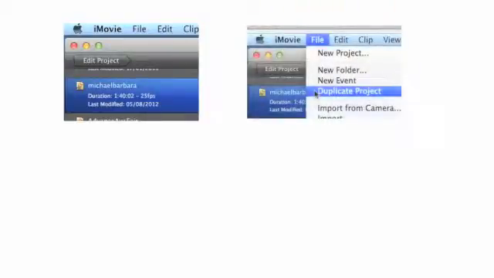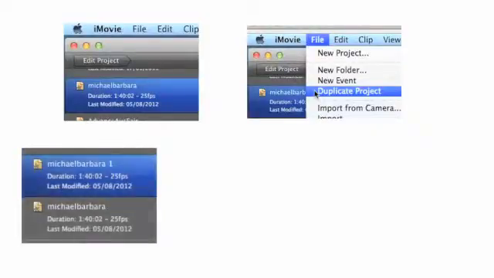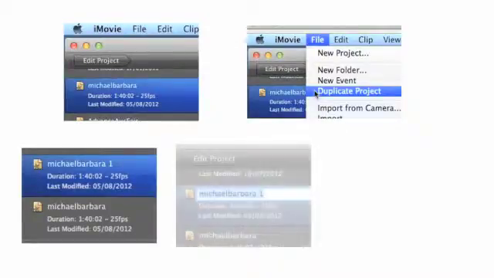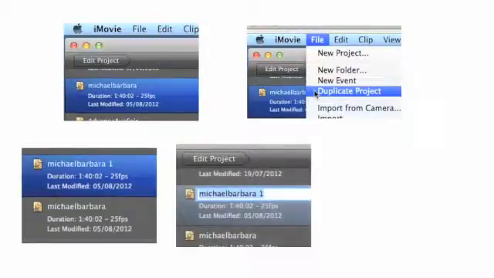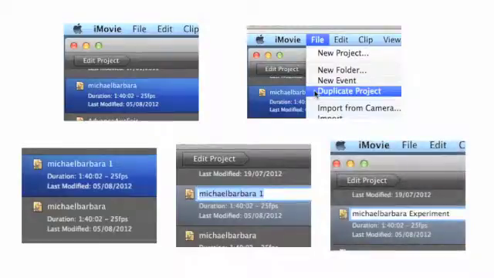First, you will need to select, but not open, your Advance Australia Fair project. In the File menu, choose Duplicate Project. You should get your Advance Australia Fair project followed by the number 1. Click once on your name and wait a second and then click again so that you get a highlight. Click at the end of your names and add the word experiment, then press return.